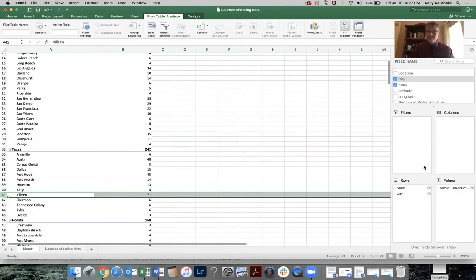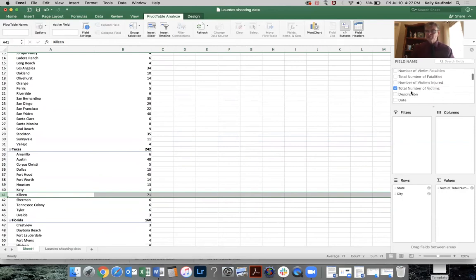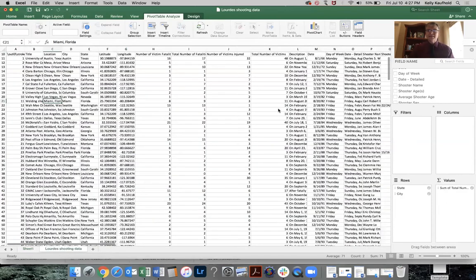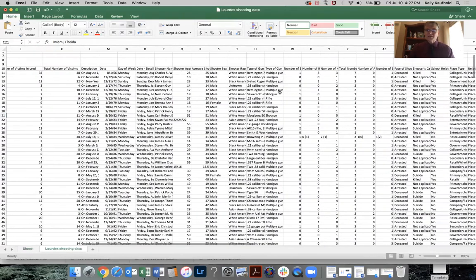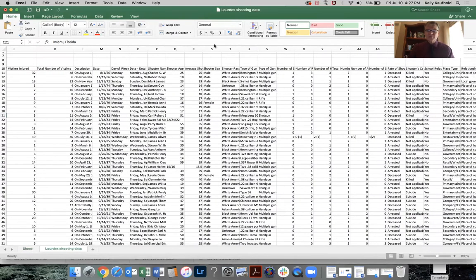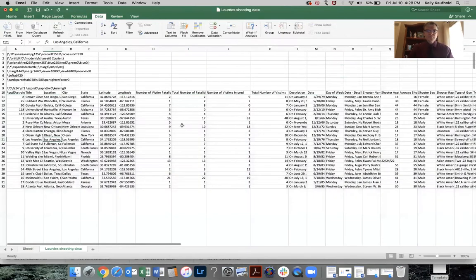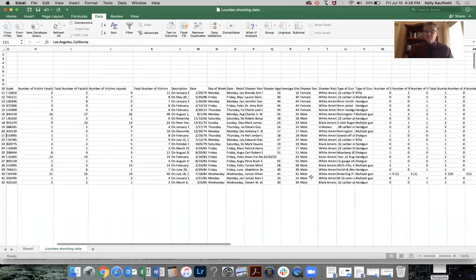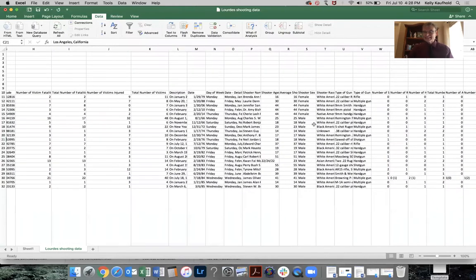You can do some other things with this data. Another thing is maybe you're curious about gender, and we can go back to the original data and actually sort by this. Gender is over here, and this isn't going to surprise anybody, column S. So let me go sort by column S. What we're going to find is a handful of female shooters and a whole bunch of male shooters, because that's just typical with shooting events.